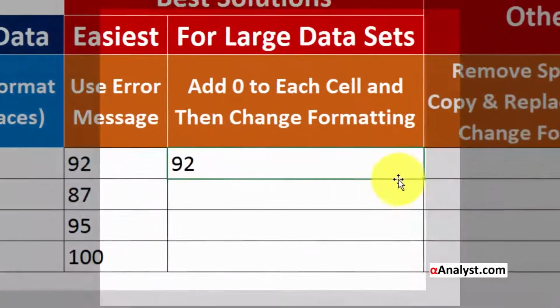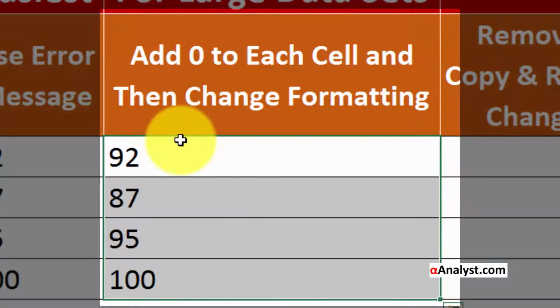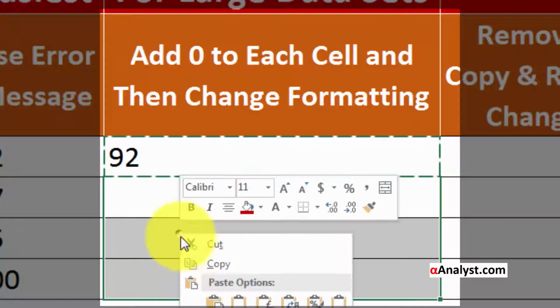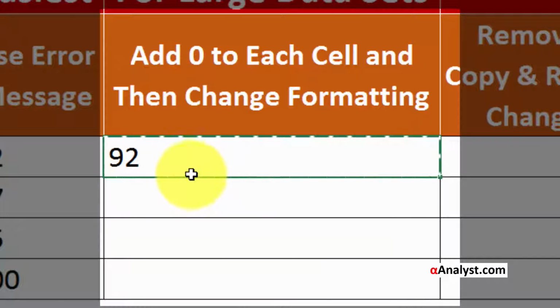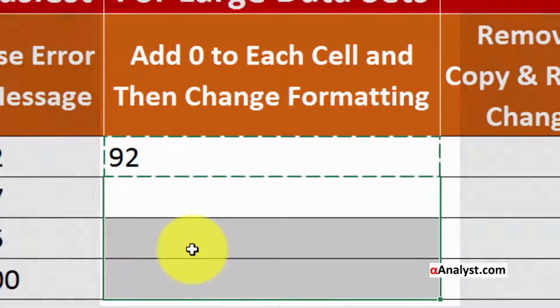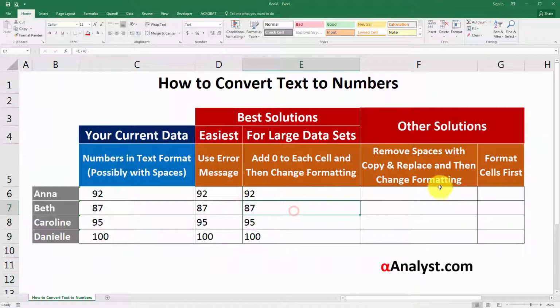Now to bring this down, we can simply double click on the green square on the bottom right part of the cell, and that will bring down the formula. Another option is to click on that green square and drag that down. Another option is to copy that cell and then highlight the remaining cells below it and click on paste. And obviously another option would be to do Control-C or Command-C to copy that and then highlight these remaining cells and do Control-V or Command-V to paste it. So that works pretty well, but let's talk about some other solutions just in case you're looking for a better way to do this.